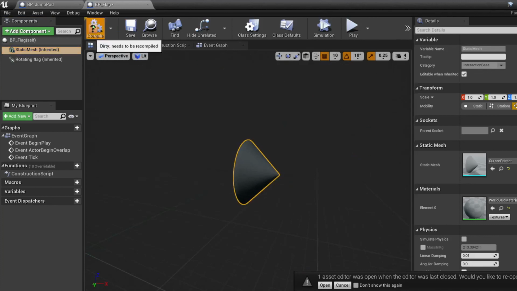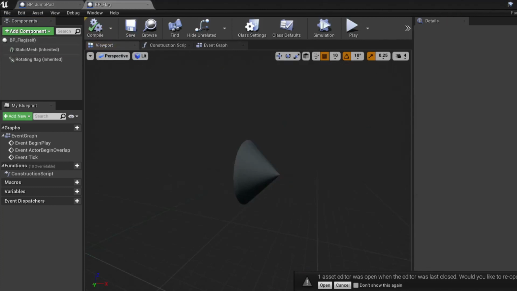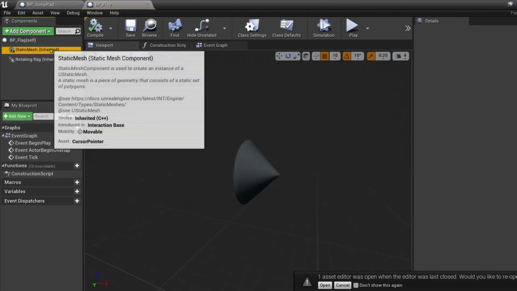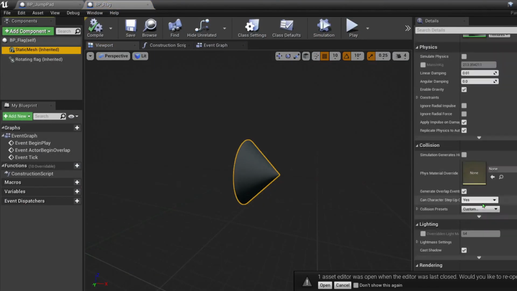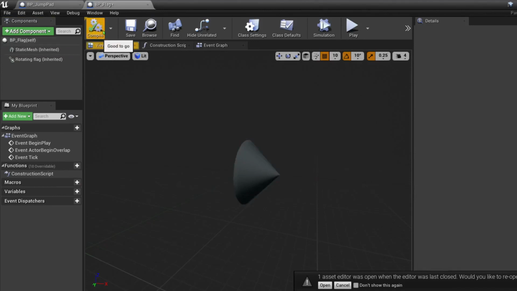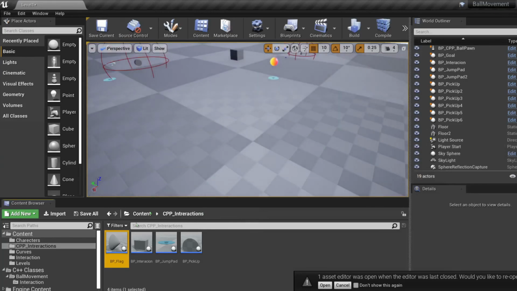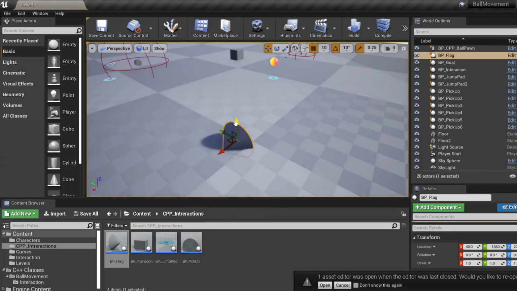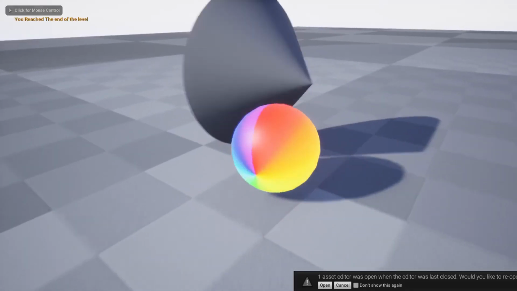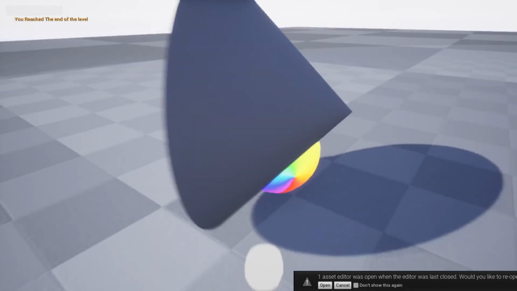Sure, that kind of looks like a flag. Okay. And we'll make sure that its collisions are set to overlap all. We're going to save that. And now, if we take this and we play, so we touch it, it says you reached the end of the level.